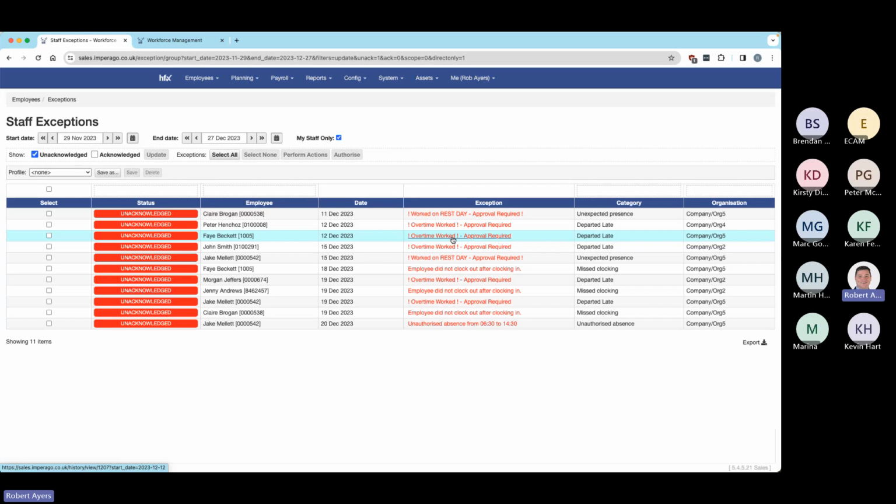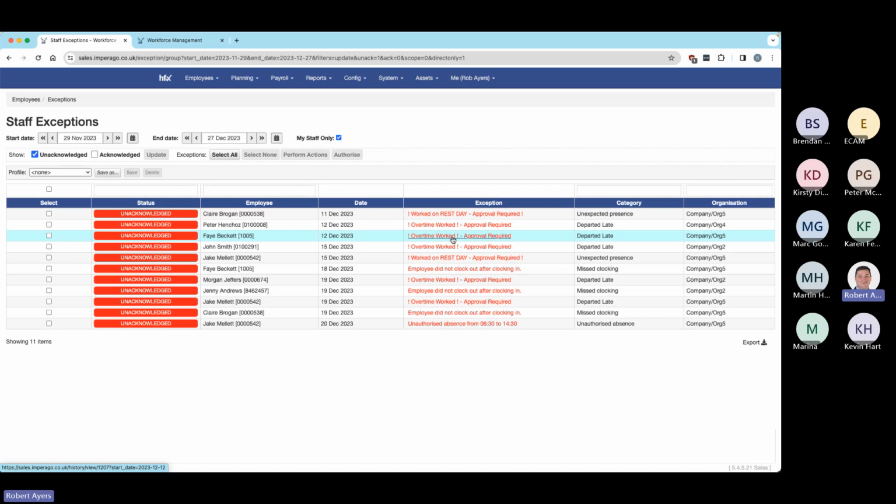Now, obviously, you can have the rules set on your own rules and you can have multiple. So it may be, in one location in Mansfield, the rule is 15 minutes. It may be that the supervisor in charge doesn't get overtime, so we don't raise an exception for those. It might be you've got a second location and for whatever reason, their rule is 30 minutes. Or it could be based on a job role or an old contract. So we build these things in the system, and that's where it starts to change and depart from what Vanquish does.